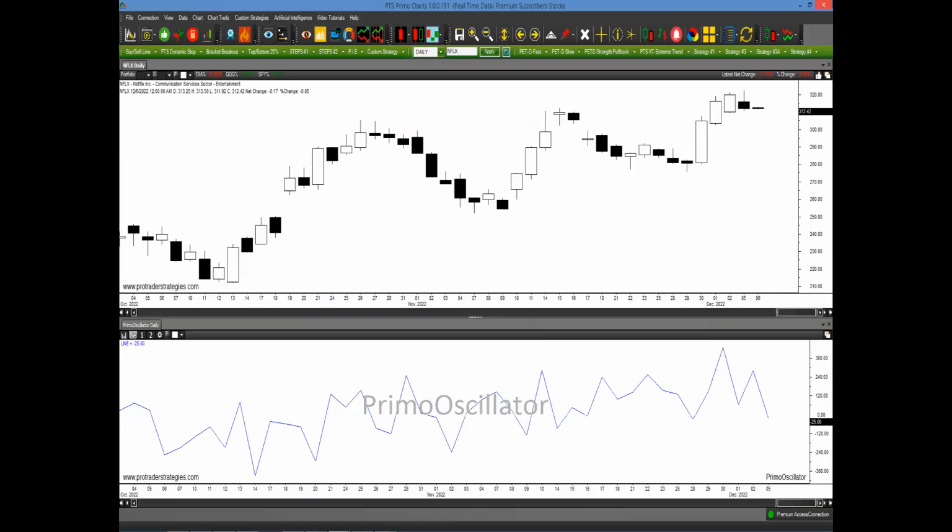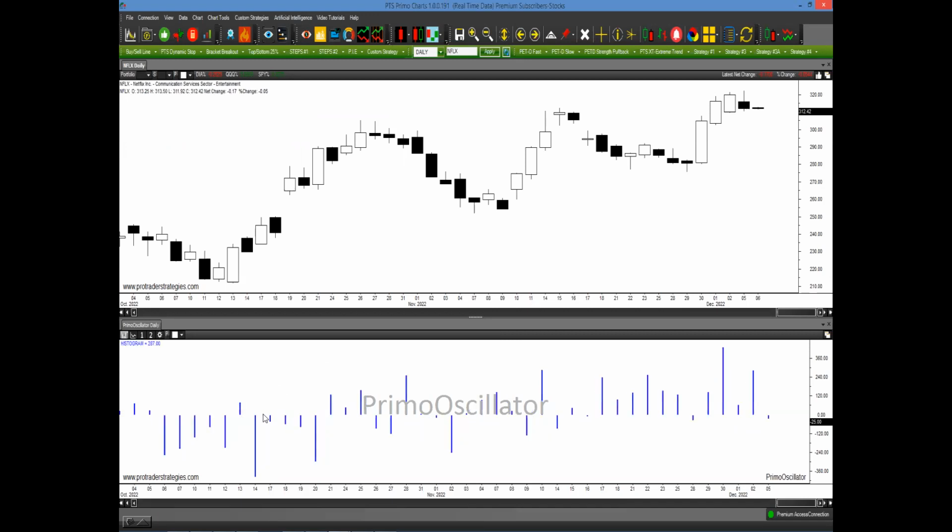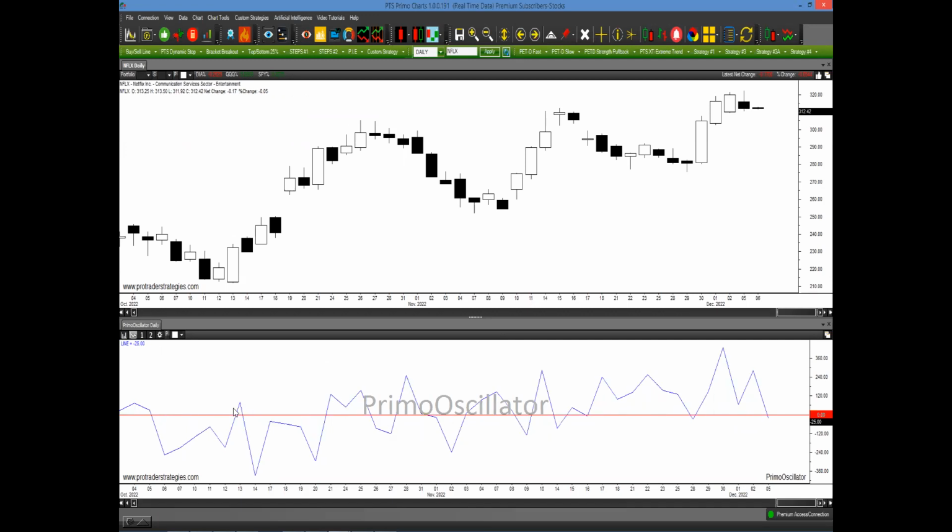There's an older chart in Netflix, because we're also going to go into section 1, into the displays and how to actually apply it. For example, you can use the Primo oscillator using the standard line approach, as you see in many oscillators, or you can apply it with histograms, okay? This is another way in which to use it. Some of the applications, you can also apply both together, the line with the oscillator. You can apply different lines, overbought, oversold, different thresholds if you like, through your learning or through what I'm going to be teaching you. Now, if you just apply the line, you can also apply the crossbars or any type of bars you'd like.